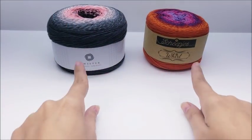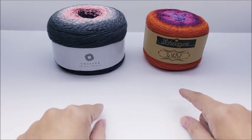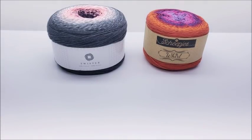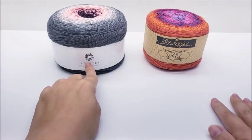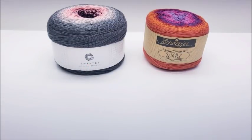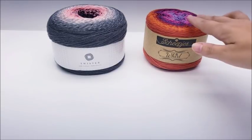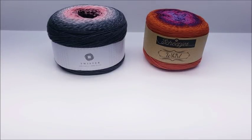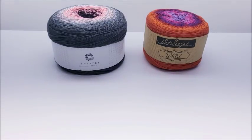That's my review. I want to know if you've tried either one or both of these — let me know which one you like best. If you haven't tried them, look them up and check out their colors and tell me which one you'd like to try. I do like the Whirls a lot and if money wasn't an option I'd get tons more because the colors are to die for. Thanks everybody for watching, have a good night!